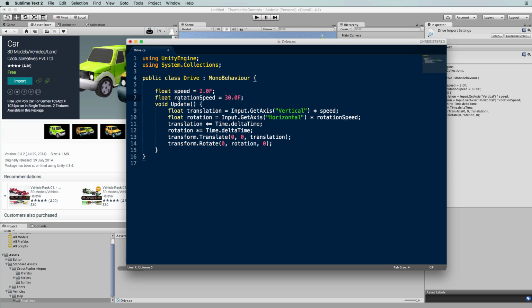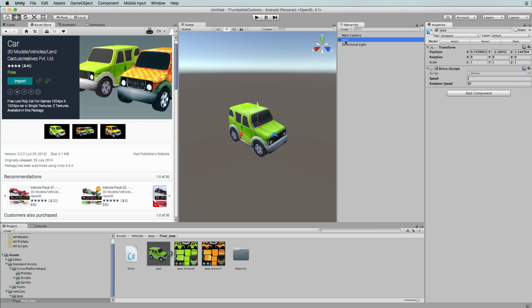So making them not public is really great for me because I can change them in here and I know that they'll be changed. If I just save that and switch back to Unity and go to the Jeep, you'll see that they've disappeared now.